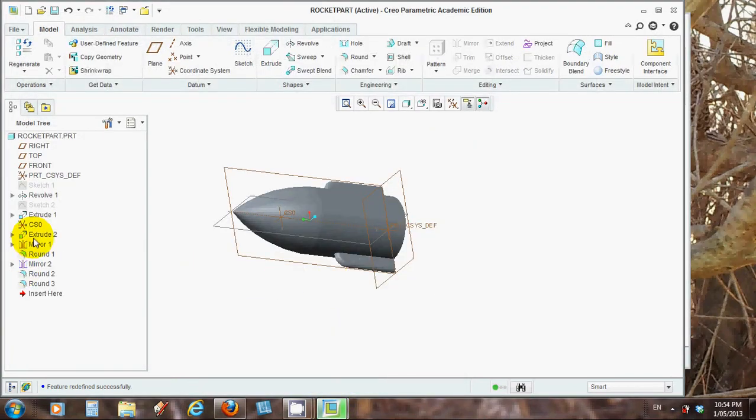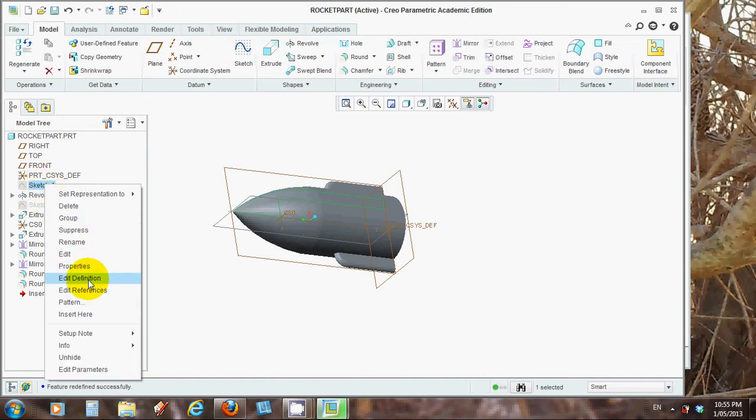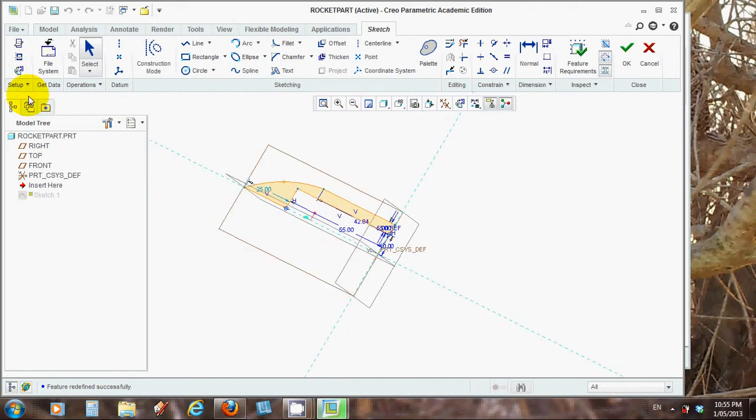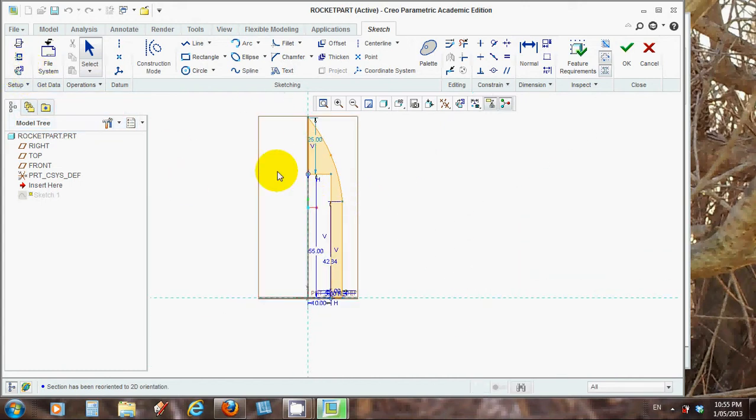That's the sort of model, and to start off with, we're going to create a sketch, and the sketch will look a little bit like this. So we're going to revolve that shape that you see over there, and I'll click on this little setup box here. It squares everything to a right angle for us so we can see it clearly. That's the shape we're going to create, and we're going to revolve that about that central axis that I'm pointing to with my cursor, and that'll produce the bullet shape with the cavity inside for the CO2 cylinder. So let's start.